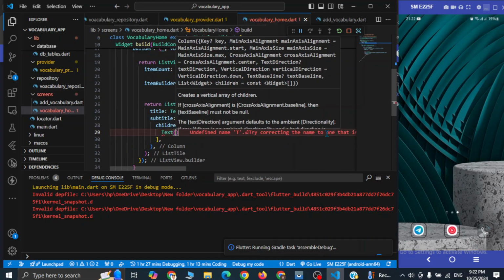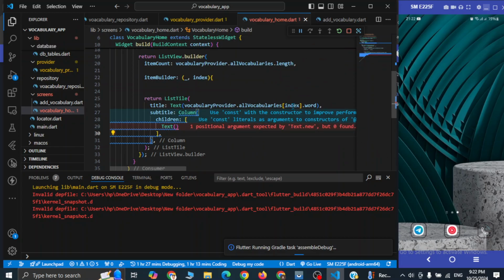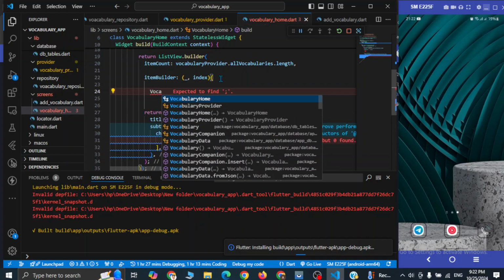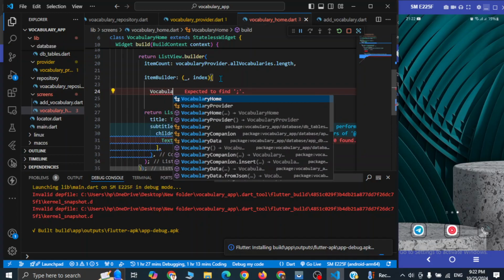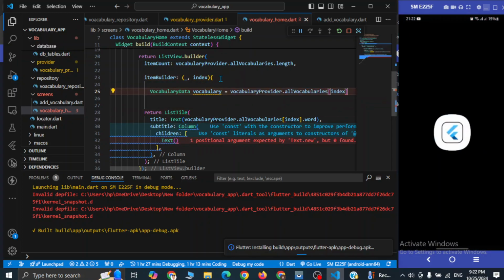So first text is going to be a definition. So let me copy this, so that I don't have to use that long statement every time.